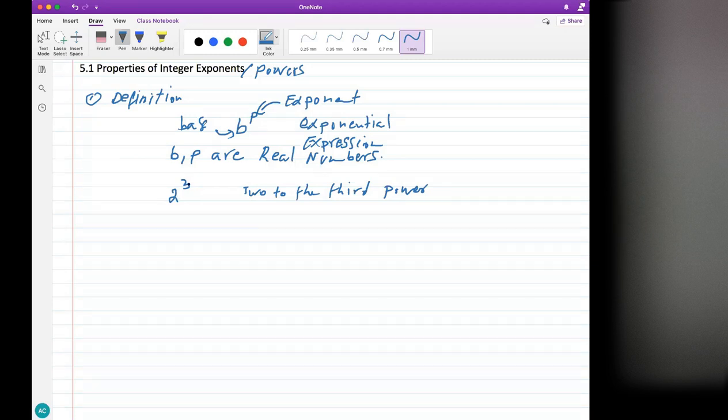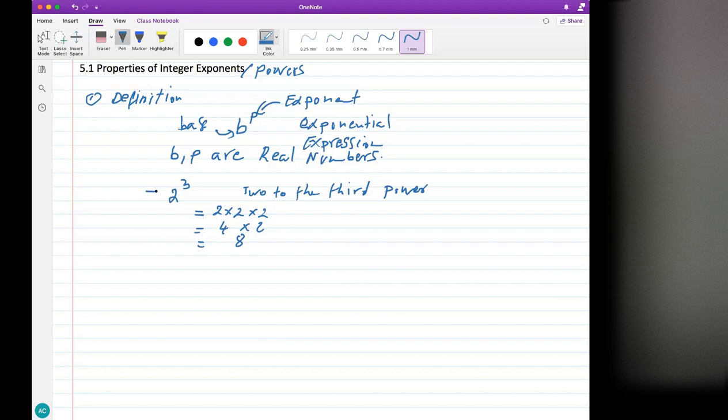And what do you do to find the value of this exponential expression? Multiply 3 times. That's right. We're going to multiply the base by itself 3 times because the power is 3. So we do 2 times 2 times 2. Then you evaluate these 2 at a time. These 2 multiply to 4, then times the third one, and again multiply, you get 8.